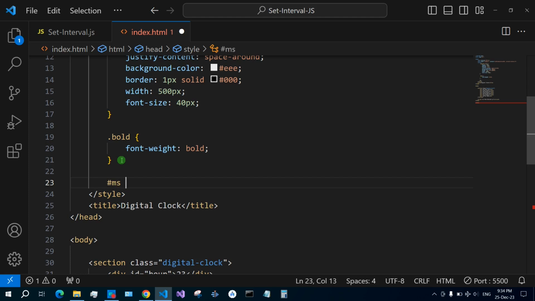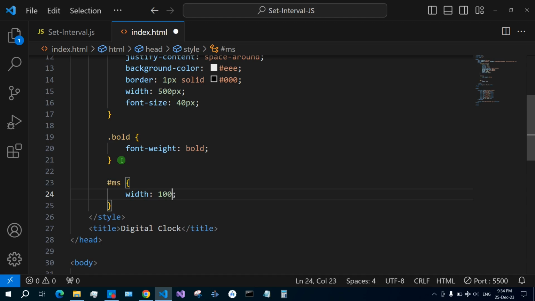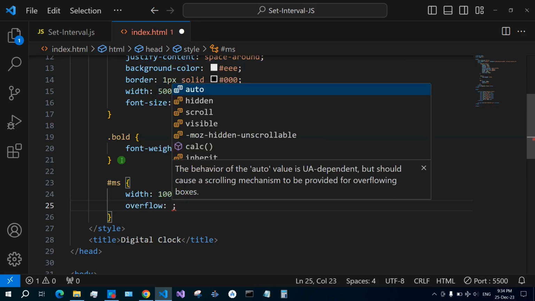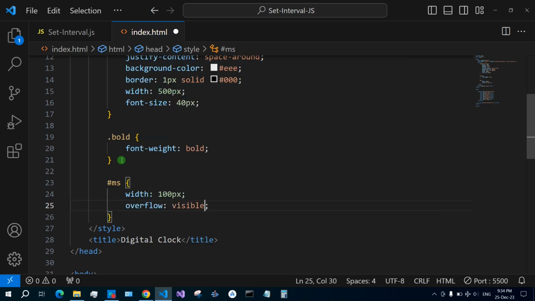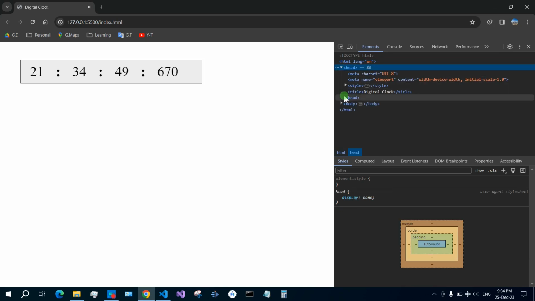So ID ms, width 100 pixels. Overflow visible. Now you see it is much better. You do not see a crazy behavior now.